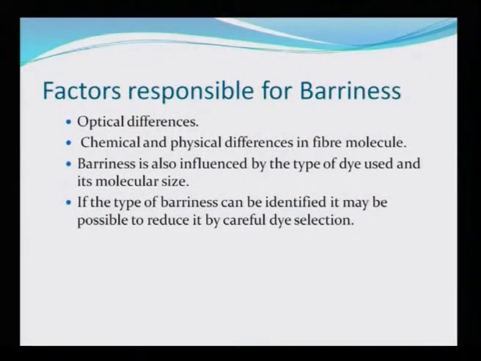So, now, if we know that a particular dye, say for example a natural dye, does not have good coverage or leveling, we will not use it. We will reject that dye. But among the direct dye, acid dye, metal complex dye, dispersed reactive dye and dispersed dye, we will choose that particular type of dye which will have evenness, which is causing even dye uptake. And this can be figured out by optical difference, because in one place the dye will be taken up largely, more dye aggregate will be there. Even the dye choice, the molecular size of the dye, if the molecule is too large, again the diffusion will be a problem. So, all this can control the barriness.